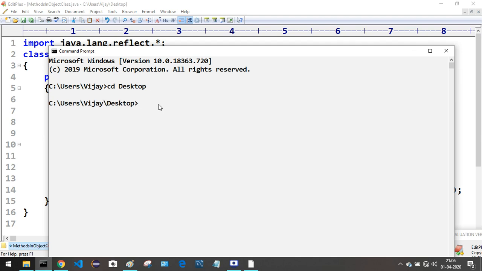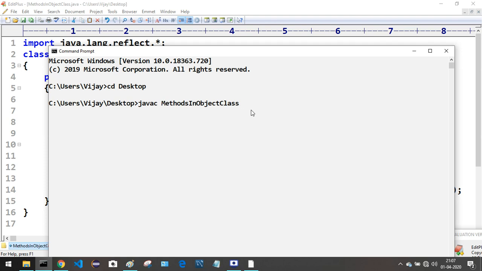Now trigger the javac command. javac, the name of the file, that is methods in object class. If in case you are in Windows 7, you need to paste it by right clicking on the mouse.